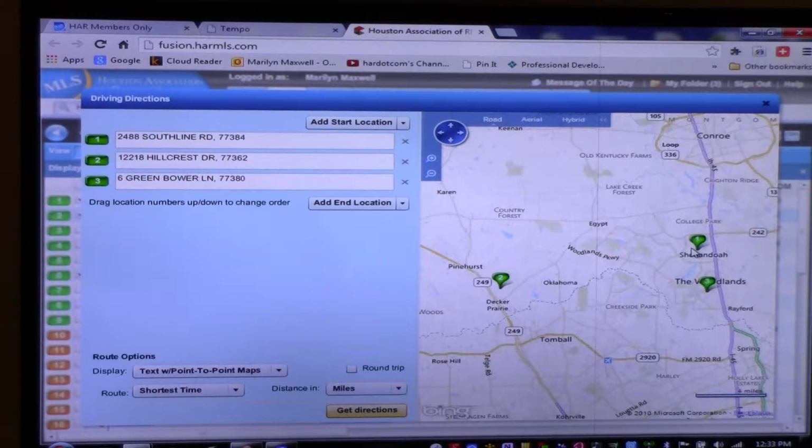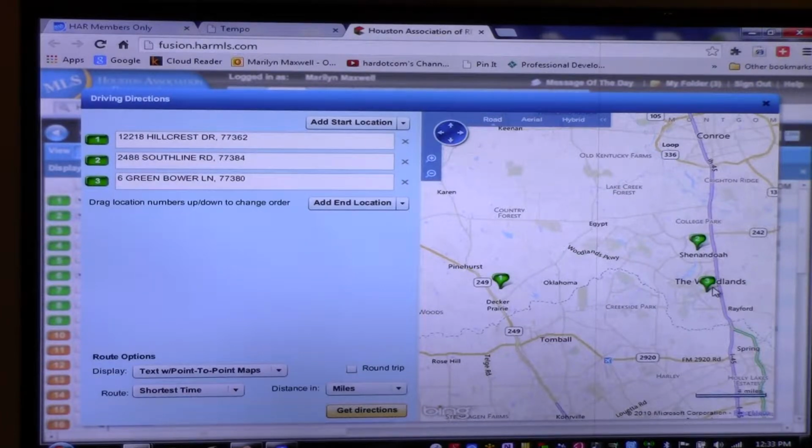Let's say just geographically, I want to go left to right. I don't want to be Marilyn-esque and go right to left, okay? So whatever is number 2 right now, I actually want to be my first property. So I just literally come over here, click and hold, and drag and drop. And now that's number 1. And this one's number 2, and this one's number 3. If I really wanted, I could flip-flop those, but it's six of one, half a dozen of the other.